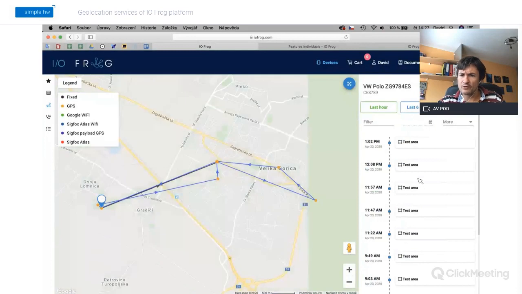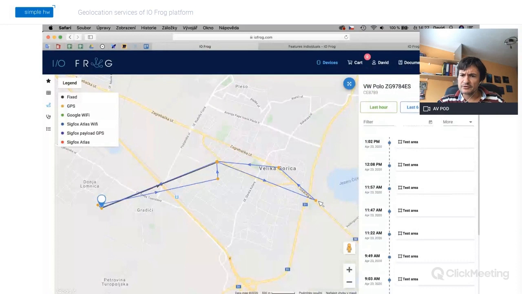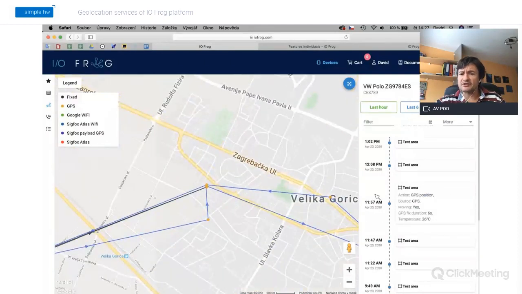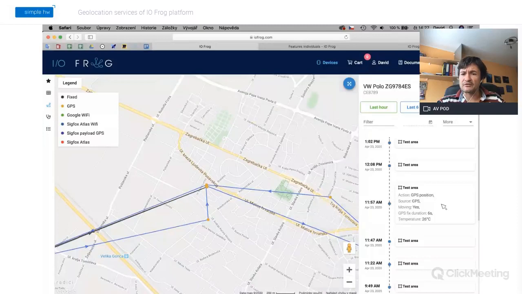Oh, this is okay. One interesting feature here is that this device entered a defined geolocation. It's called test area, and it's still in this test area. So once it enters, we can either send you a notification that the device entered or left a location that you specified, or you can see it in the device history.